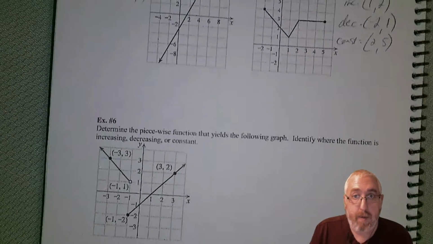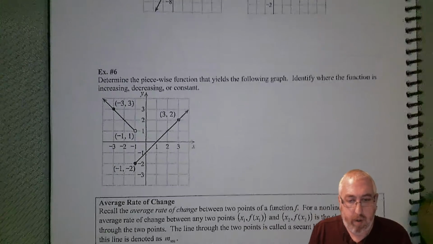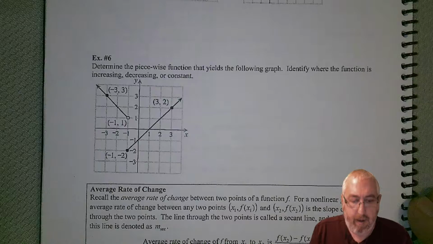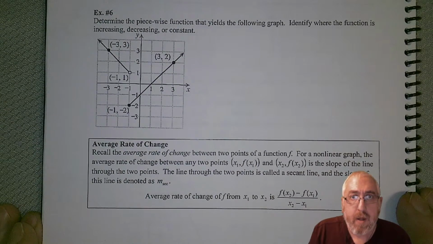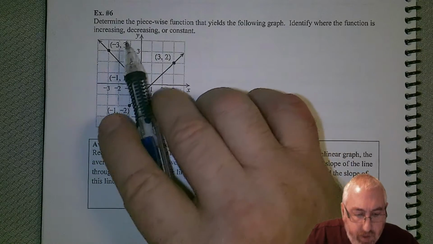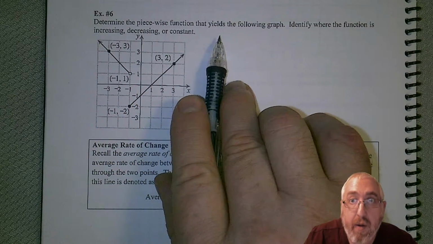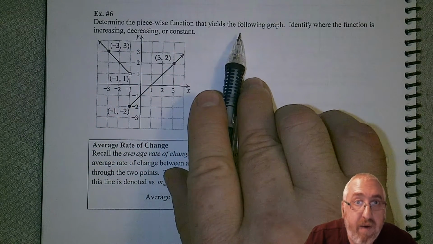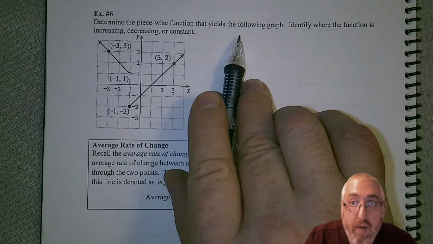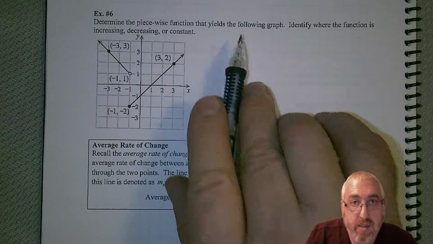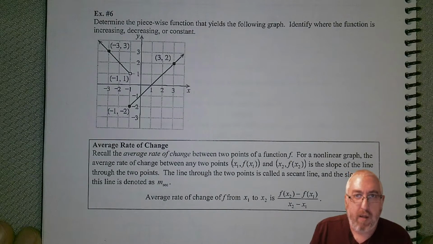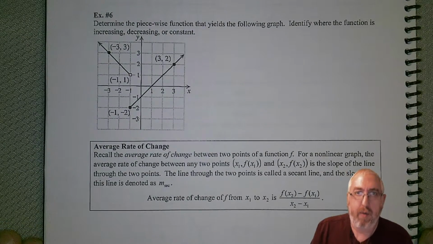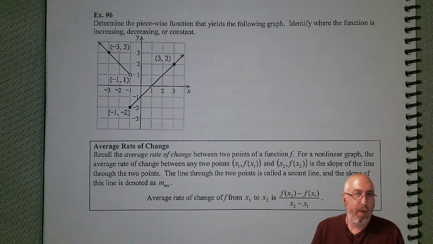All right. Let's try one more, and then we'll call this video good. So determine the piecewise function that yields the following graph. Identify the function where the function is increasing, decreasing, or constant. Okay, that part's the easy part. Let's do the first part. We have to actually develop what that function is.